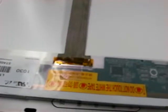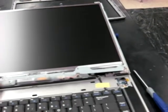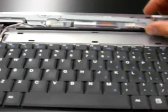Data cable in. While it's laying here, you can go ahead and plug in the LCD backlight plug that we unplugged earlier, before we start lifting it up and screwing it back together. Putting those 4 screws back in because I couldn't do that while I was holding the camera, and once I've got those back in, I'm going to put this bracket back in the front. There we go, put it back in the right way and screw that in, and then my new screen is fully mounted into my computer, and I can try it before I screw anything back together if I want to.